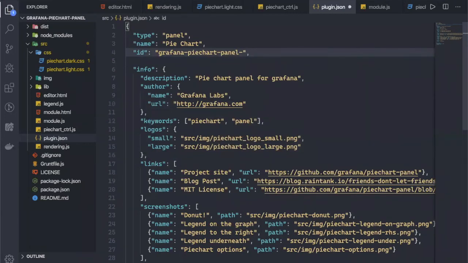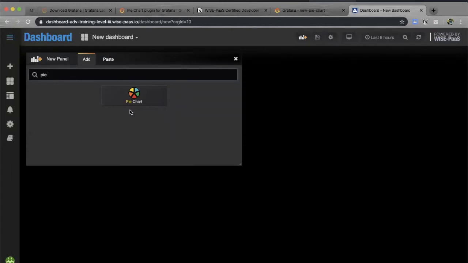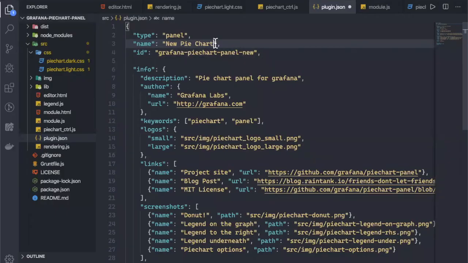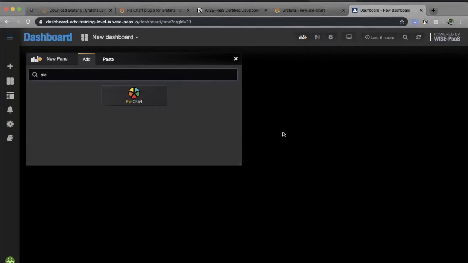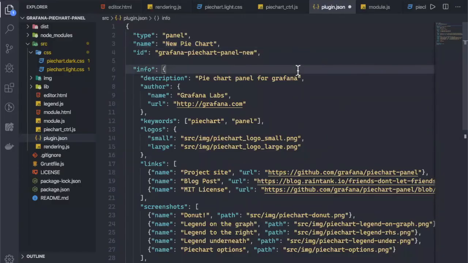I'm going to add new here at the end. And I'm also going to change the name of the panel. I'm going to call it new pie chart. So you're going to see new pie chart here, because the name is going to be displayed in the list. Okay, and then save it.